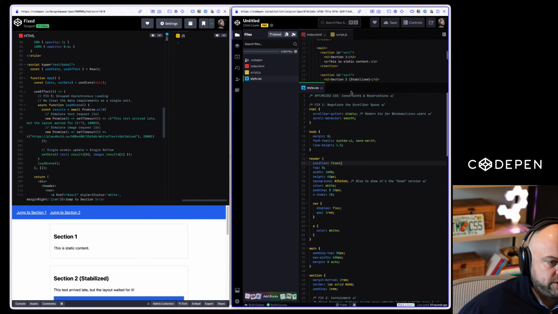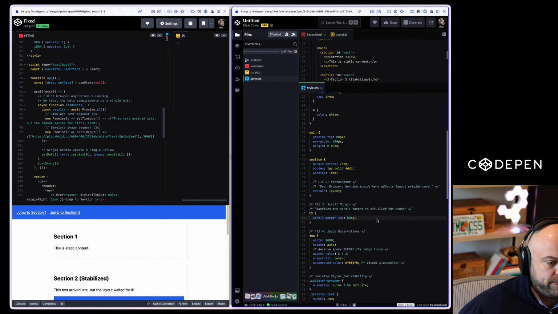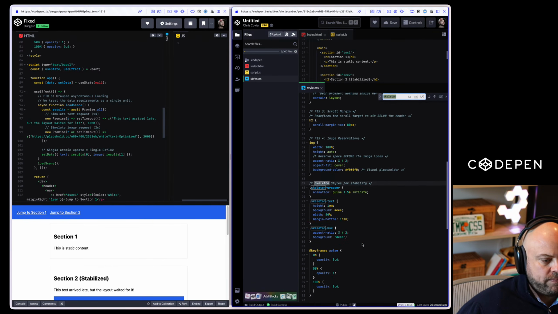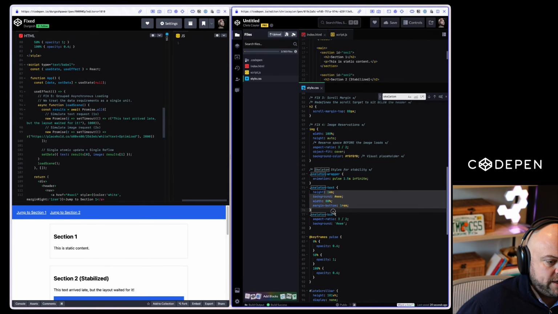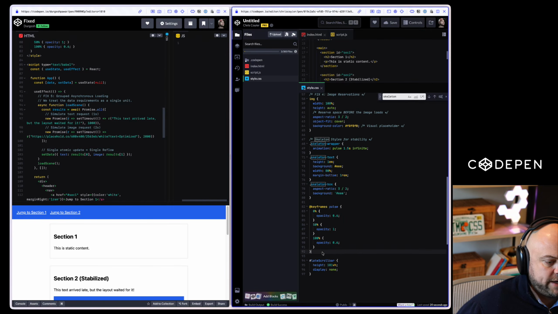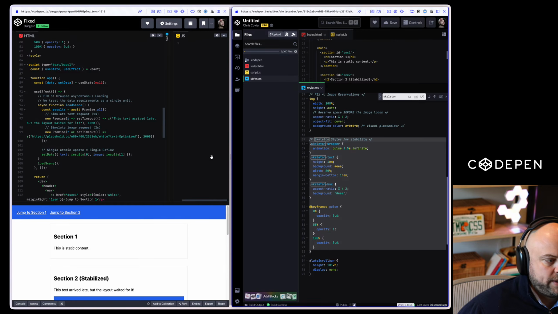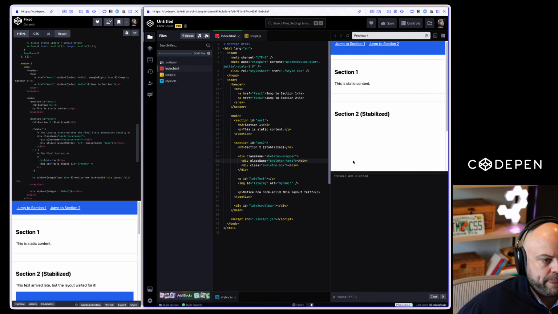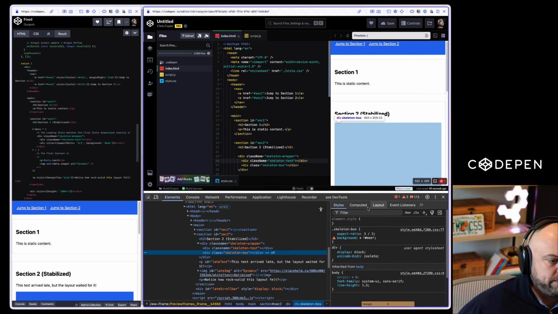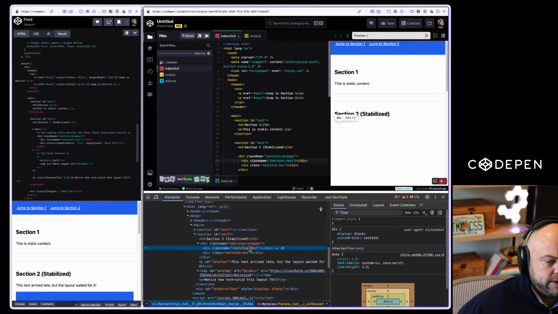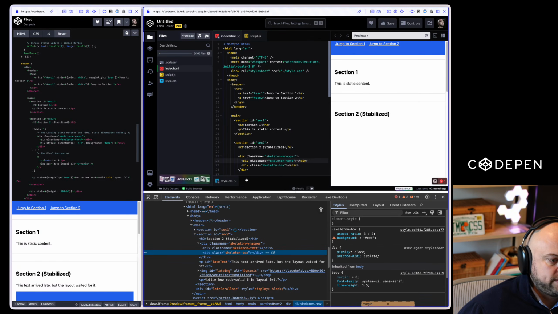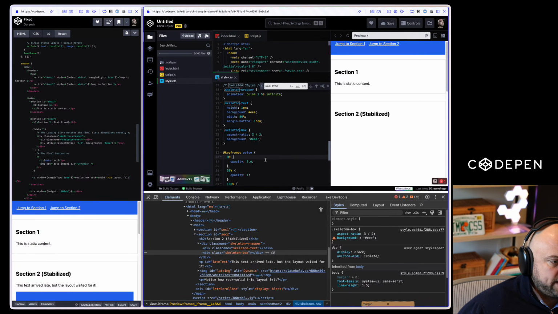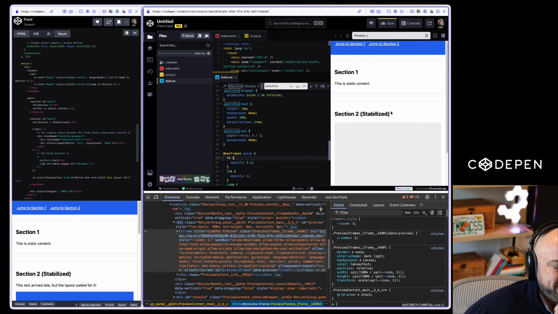Ooh, that's a little weird to grab. Did that get thinner? I don't know. Find skeleton. Okay, it's got an animation on it. It's got a background. Yeah, pulse. I don't see anything that would make this not show up. So let's give ourselves some space here and inspect the skeleton and see why it would be hidden. Wrapper, skeleton text. Oh, just a CSS mistake, I suppose. Yeah, it certainly doesn't need those quotes around the background color. I'm sure somebody saw that much earlier.